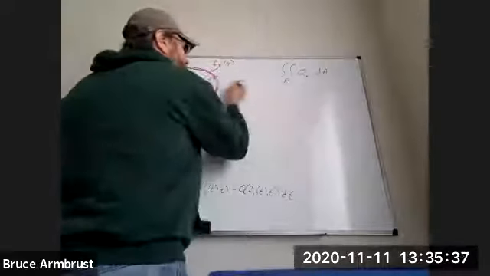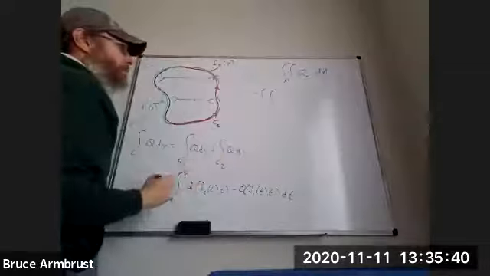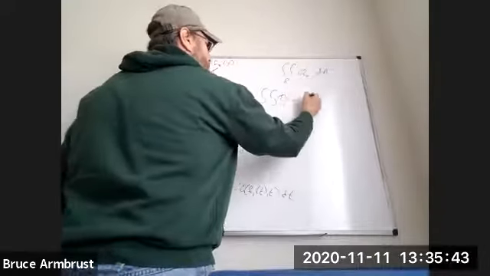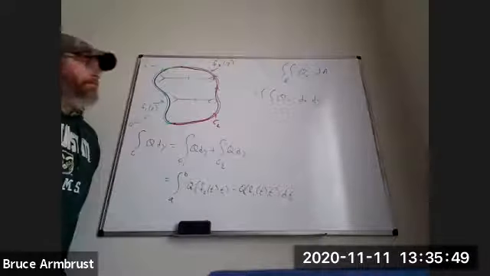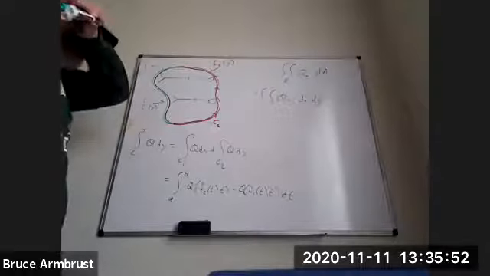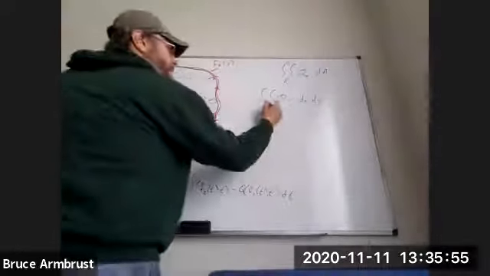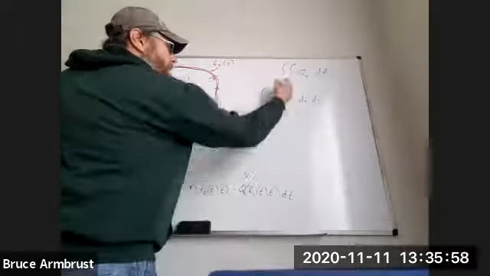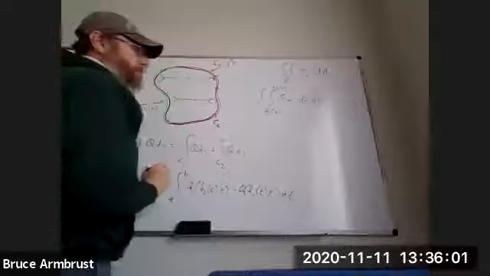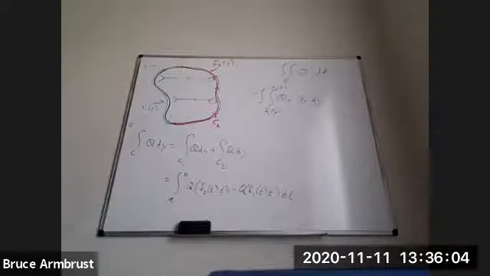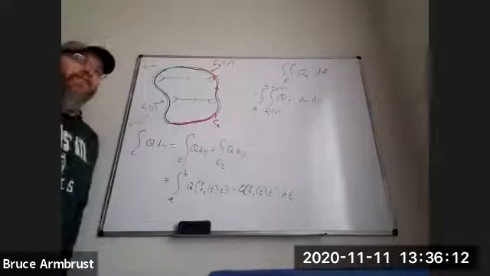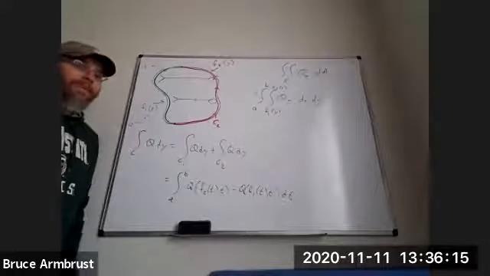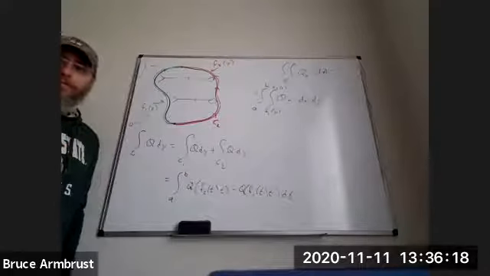So the bounds on that then, if we look at this region with him sideways, that means we need to start with a dx, and then we're going to go to a dy. In terms of the x's, excuse me, his feet are at f1 of y, and his head is at f2 of y. And then the y's go from a to b. So that's what that double integral would look like. Or the easiest way to set up that double integral.